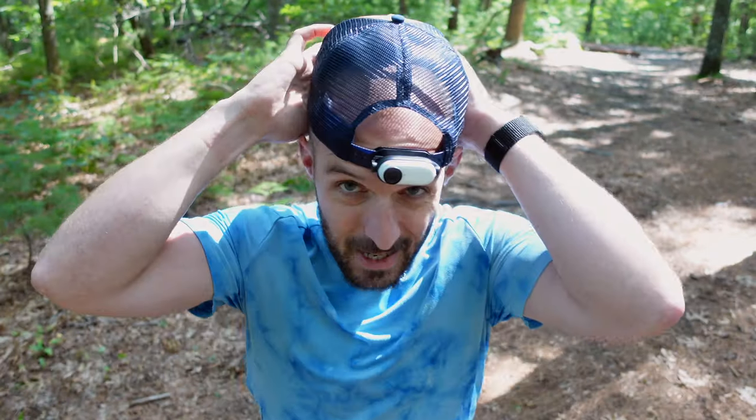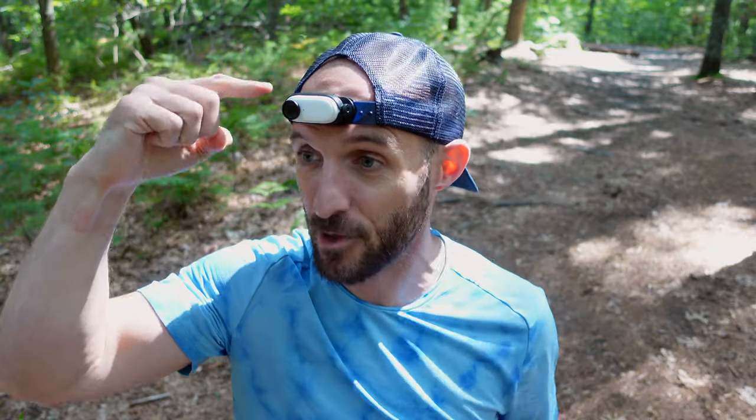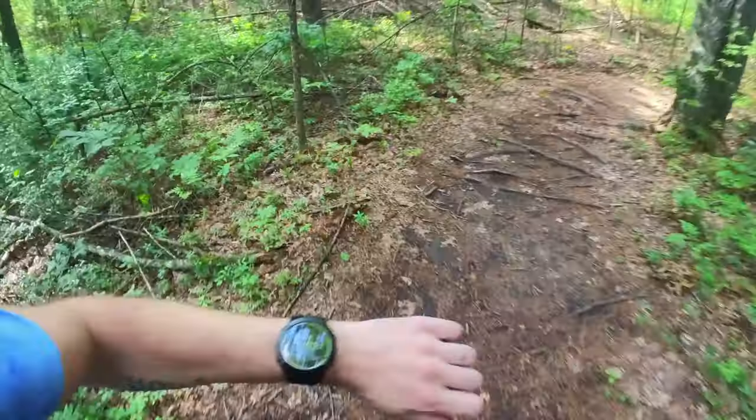Another adapter I really like is the hat clip adapter, which actually comes in the box with the Insta360 Go 2. I wear my hat backward and clip the hat adapter to the band on the back of my hat. It's super cool because it's out of the way — I don't even have to worry about it. I can run full speed knowing a camera's up top, and if I want to capture something I simply reach up and tap the camera to start recording, then click it again when I'm done. The hat adapter is a great way to get first-person shots — scrambling on rocks, using your hands, you get a really wide, immersive view of your feet and movement.